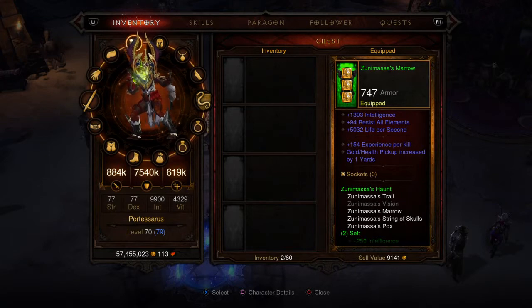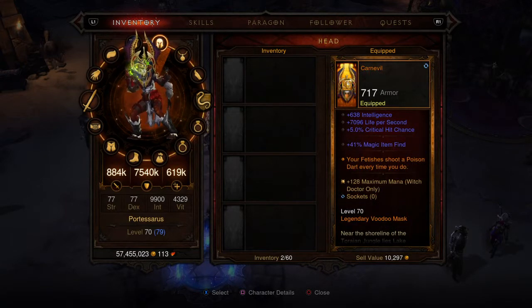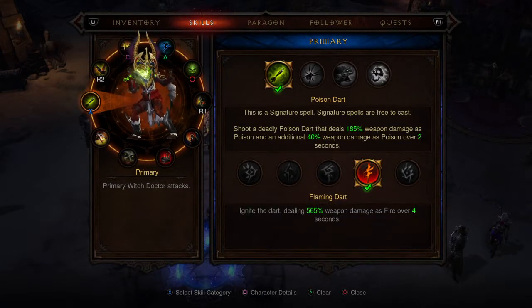And then there's the Zuni Master chest piece, and that's all the items. So now let's look at the skills. Obviously, Poison Dart. Poison Dart gets buffed by 29%, in addition to what you see on the writing there.